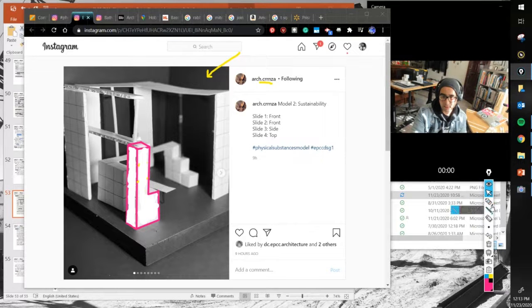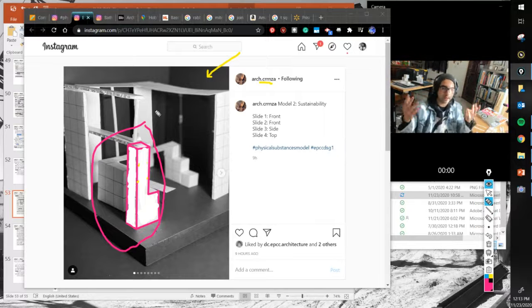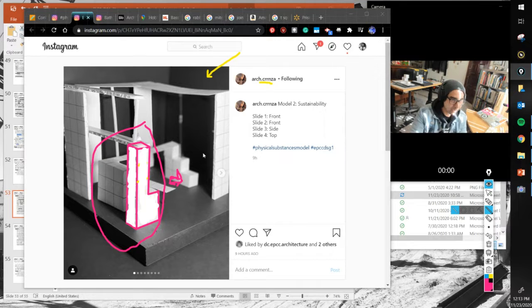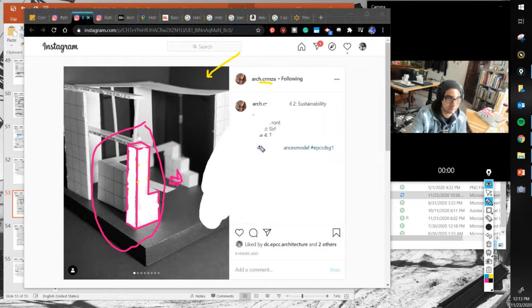So if we take Batra's example right here and we unfold it onto the pieces that we would need in order to generate this assemblage, let's look at that, right? So Batra would have this face right here, which would be a rectangle. And let me, can I give myself some space? Hold on, guys. Let me show you what I'm talking about.